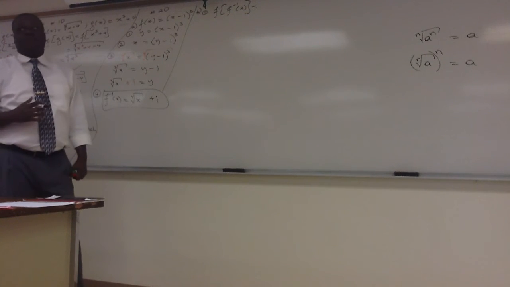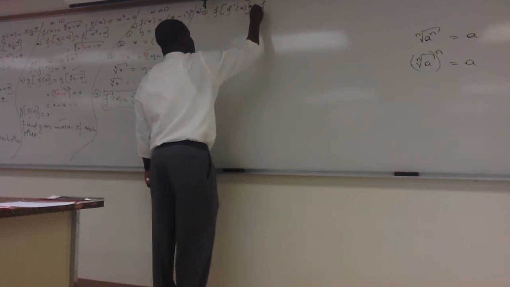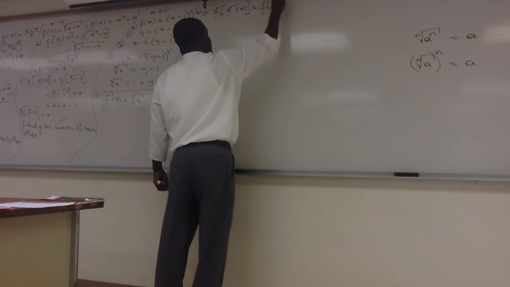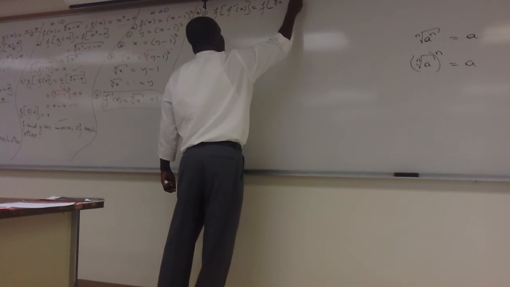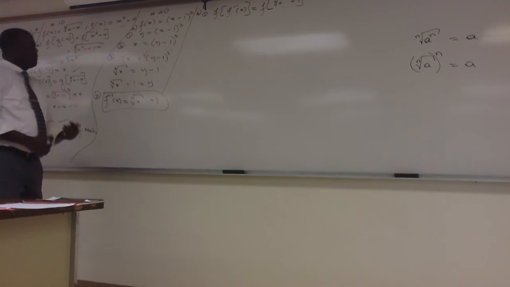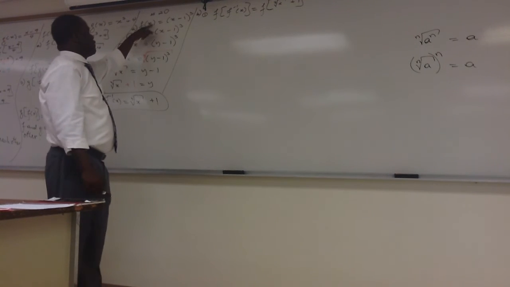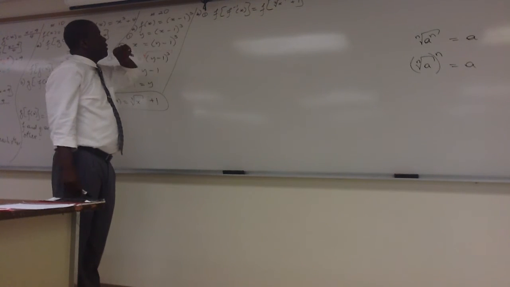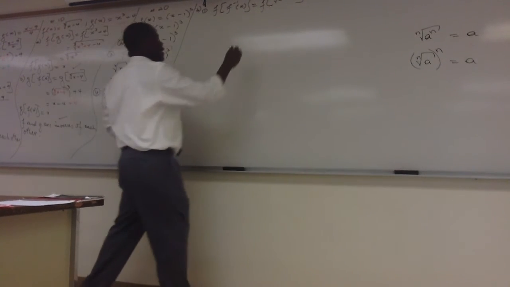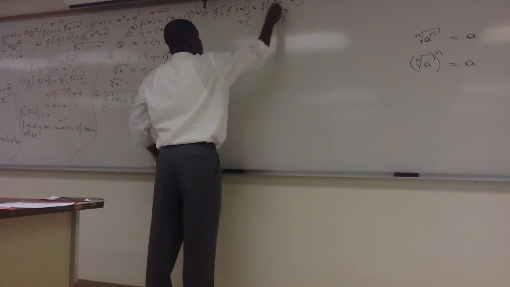Show that the composition of the two functions is x. That is f of the inverse, which is the cube root of x plus 1. Now, how does f transform anything? Well, f transforms anything into whatever you see inside minus 1, cubed. So it is going to be whatever we see inside minus 1 cubed.